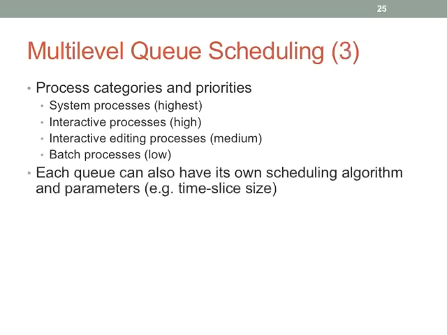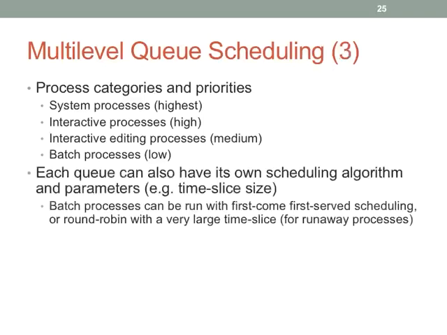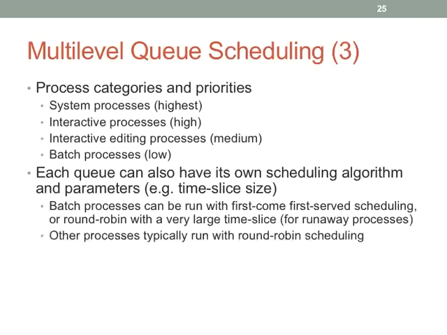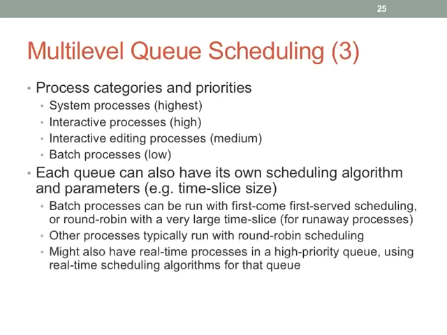Okay, so queues can have their own scheduling algorithms and parameters. So if you had real-time processes, they needed to get real-time scheduled on the CPU so that you could make sure that those things always get to run at a specific time frame. Then you could have a scheduling algorithm for that. I mentioned batch processes. Okay. Anything that doesn't fall into these categories, you might just do round robin from its queue, so that's not a big deal.